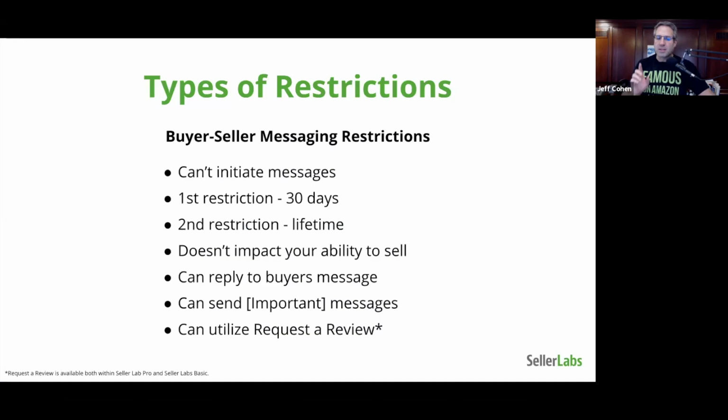Before I jump into this, I want to cover one last thing: if you get a lifetime restriction, it is nearly impossible to get that lifted. I have tried to work with several clients to get their lifetime restriction removed, and I have not been successful yet. I have heard of one or two people who have been, but Amazon is being very strict, saying, hey, we gave you a warning. We gave you an opportunity. You didn't fix it. Sorry. So if you get a restriction, take it seriously and take action.